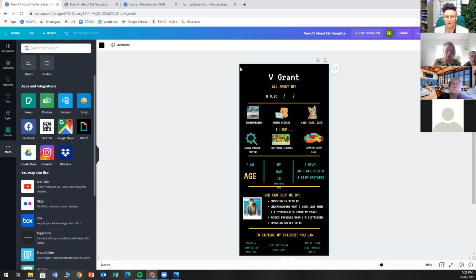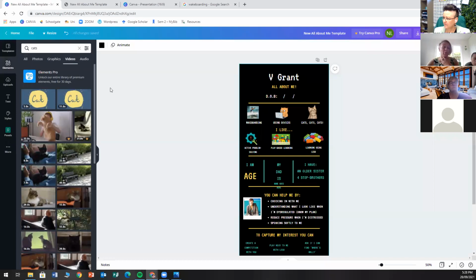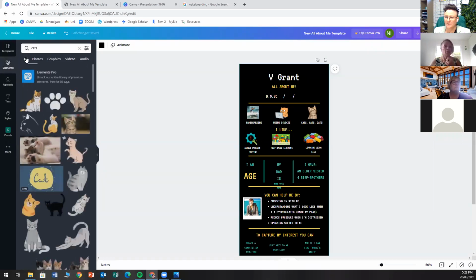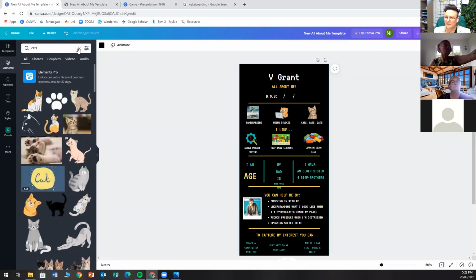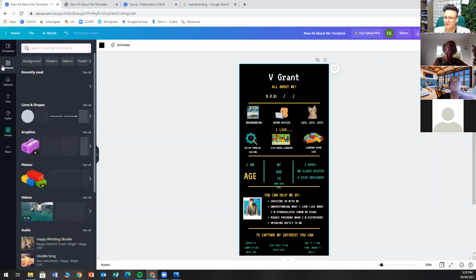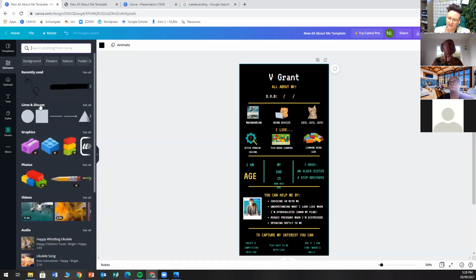So jumping back into, sorry, all over the place, but there's one thing that I want to show you that's really important about Canva. We're going to go over to elements, and can you do this as we go? If you add elements, and this will be one of the last things that we show, we've got elements. And in lines and shapes, this is probably one of the biggest things that I use in this particular doc. So lines and shapes, and I'm going to select a box.